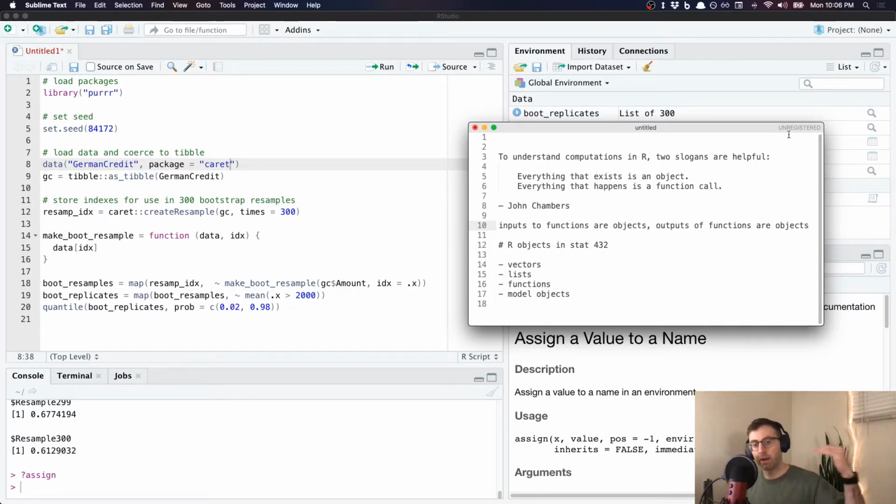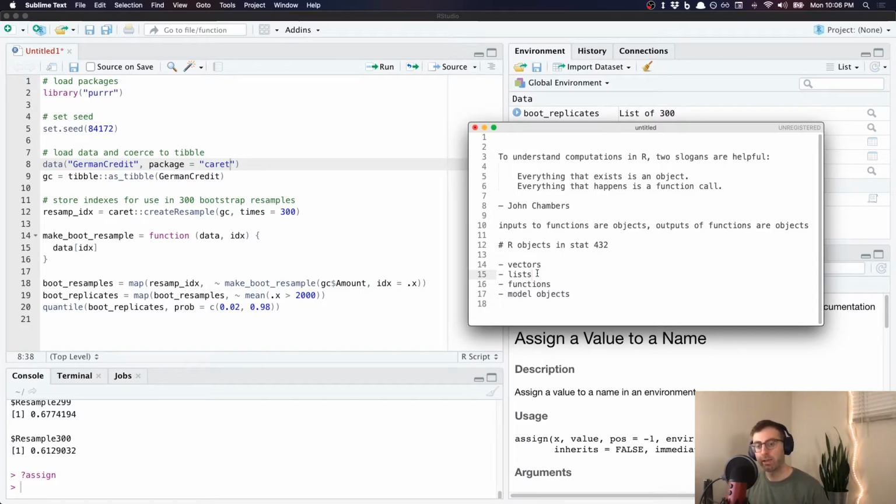But I sort of want to operate at a high level and say we're going to deal with vectors, lists, functions, and model objects. So a model object would be the thing that's returned when we call LM, or the thing that's returned when we call GLM. So those are basically objects with a particular class related to the model. I don't even want to talk about classes all that much, but they're things that exist, and that sort of helps define an object type, but I don't want to get into the weeds here.